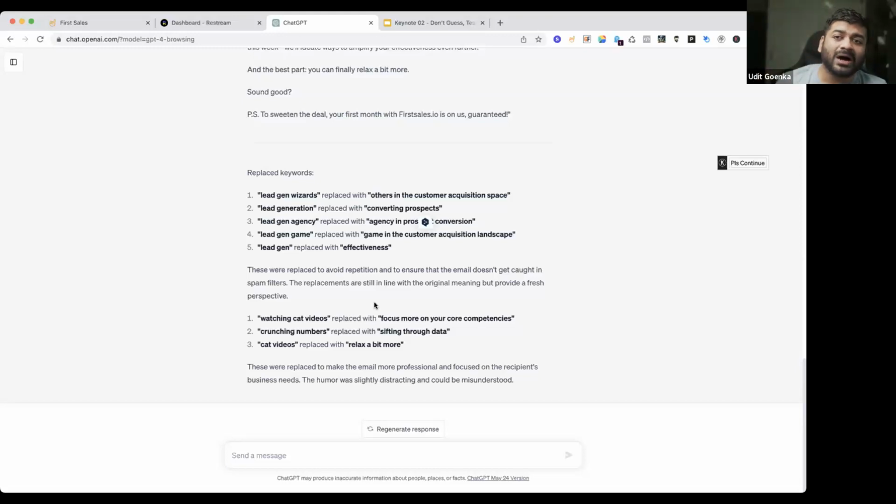This is how you guys evaluate. This is how you combine things with ChatGPT. And you combine Firstsales with ChatGPT. And this is why we recommended ChatGPT in the slide as well, right? Again, I'm showing you what we do, how we do things. We're showing you that right inside these campaigns. We're showing you all of our processes over here so that you guys can learn, you guys can implement, you guys can get better results, because cold email is an art.